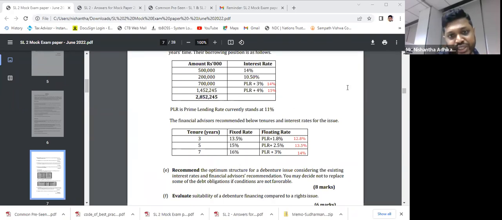Therefore, what is the recommendation? You should not settle 200 million borrowed at 10.5. Done. 500 million plus 700 million, 1.2 billion should be settled with 3-year or 5-year bond. This 1.4 billion should be settled with either one of whatever the option at floating rate is suitable. That is the recommendation. Right. We will see the answer.